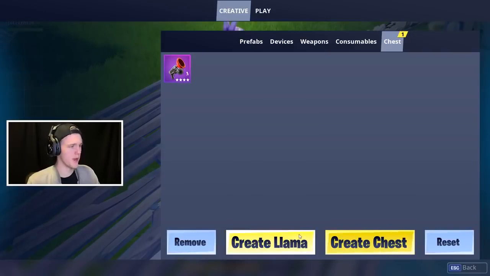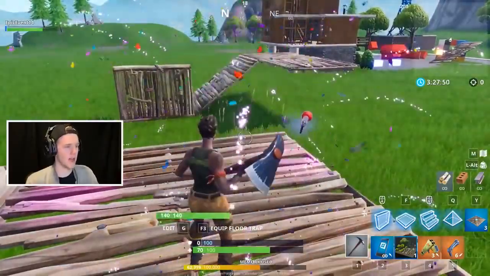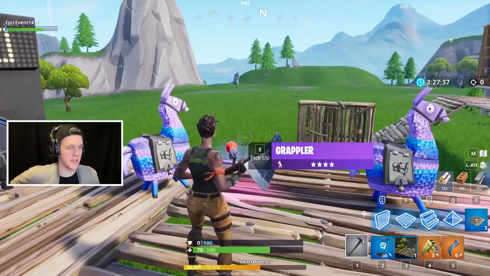I've also got the option to create a llama as well. So essentially, it's just going to spawn a llama. We can open it up, and it's the same thing. It's a chest, but it's a llama. And I think as of right now, currently... Oh, you actually can pick up the llama now. You couldn't do that yesterday. And of course, it goes without saying this is in progress.